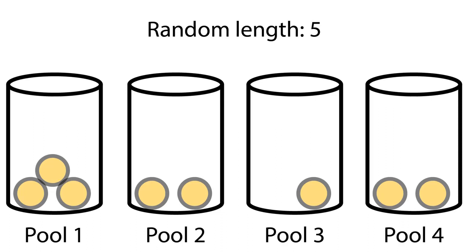But if we would set the length to 5, it will work a bit differently because it will first pick a question from pool 1, pool 2, pool 3, and pool 4, and then it will start at the beginning again, and the 5th question will be a question from pool 1 again. Similarly, if you would set the length to 3, it will pick a question from pool 1, 2, and 3, but it will never pick a question from pool 4 again. So this is something that you should keep in mind.